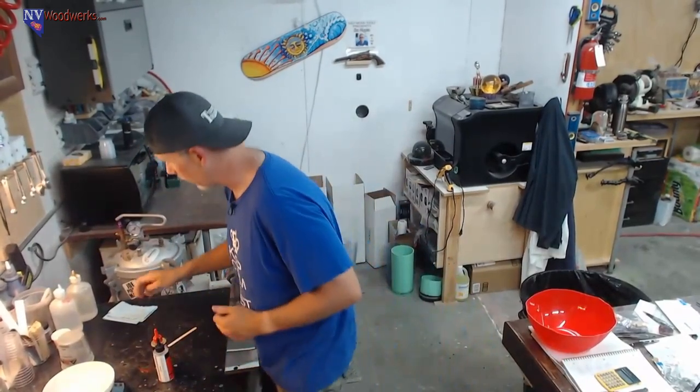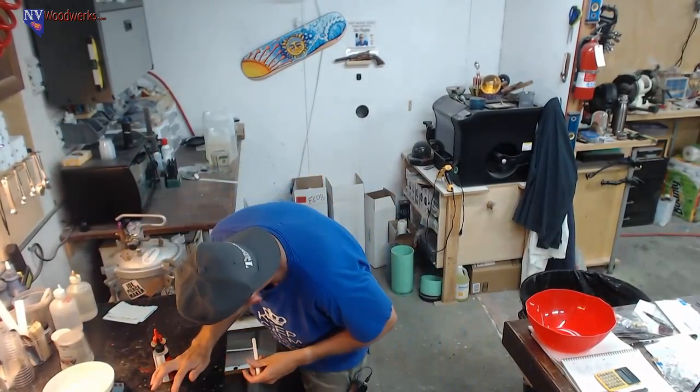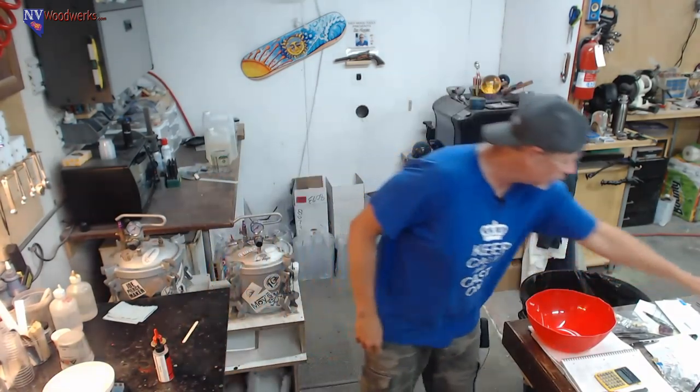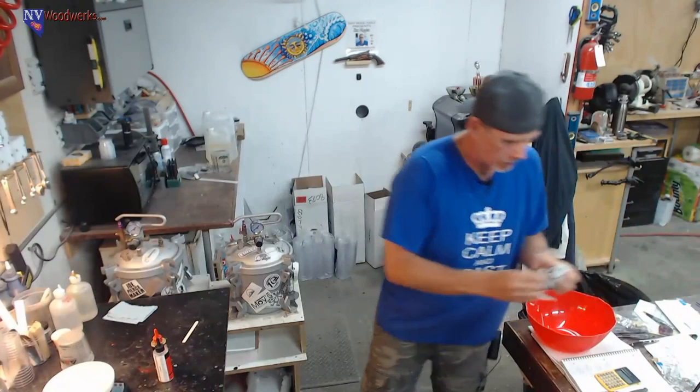But yeah, I was thinking like a side table kind of thing. Resin and wood table legs, that would be pretty cool. I don't know if I want to spend that much time finishing them though. The problem is I don't have a lot of time to mess around with that stuff. It would be a fun project, but it's still kind of sticky. I just don't have enough time to spend on it.